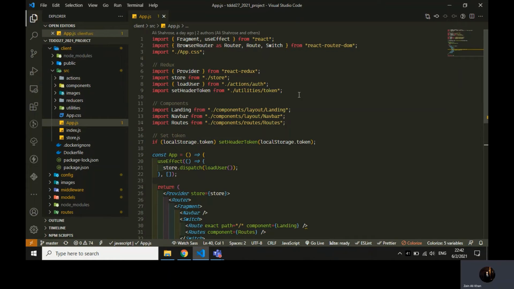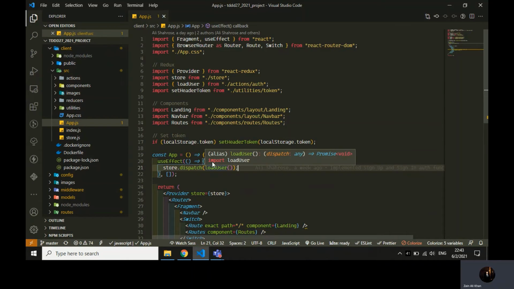In this we are importing Fragment, because this is actually a requirement of React to have some tags if you are not using any div or something. So we are using fragments, and we are using useEffect, since we are using loadUser. Every time we are in the protected route and we are checking if the user is authenticated, we are calling loadUser. Automatically the token should be in storage. So that's why we are using useEffect, because whenever the page loads, it runs. That's why we are dispatching the loadUser function that I will show you.